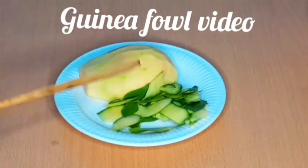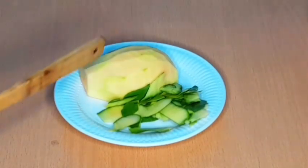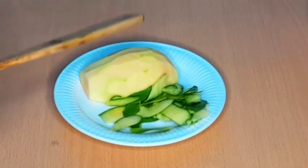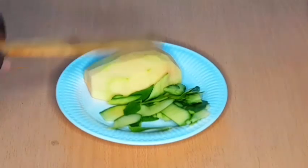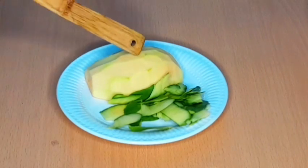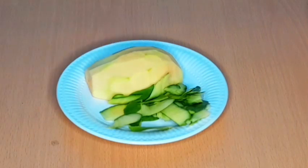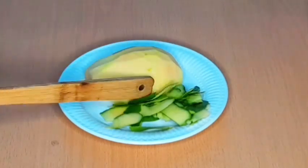So since the fiber of the meat is tough, you have to boil it and boil it and boil it, wasting your gas or whatever energy you are using to cook your meat. But the papain in the pawpaw is so strong that even if you marinate your tough meat with this pawpaw for about 12 hours or overnight, I'm telling you, your meat will melt down.